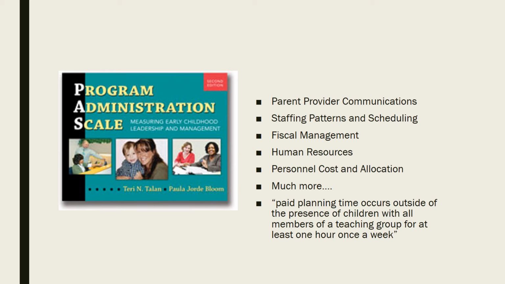Another piece of this too is that tools don't really have anything to do with state regulations. So you may find things in a tool where the numbers are a little different. Like the PAS, for example, there's one in there about a policy in place that all staff have a minimum of 20 clock hours per year. Well, we know that that's not what the division says in North Carolina, but that's just another choice. Why would you maybe want to have that as a policy? Well, maybe you believe that the more professional development experiences your staff has, the more effective they'll be in a classroom. So always keep that lens of, why did they have this here?